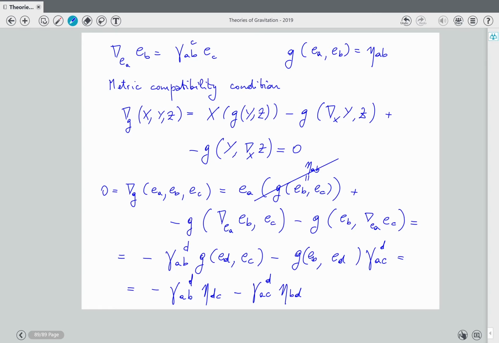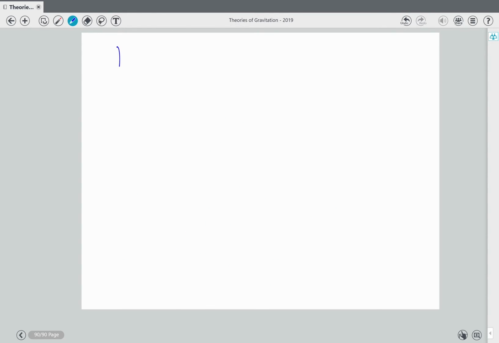Then let's do the following thing. We want to switch to differential forms. So let's take gamma^A_{BC} and multiply it by the forms E^C, superscript C. And that we define as omega^A_B. That is a one form, and so something like that in the ordinary basis. So one form, and this is called spin connection.